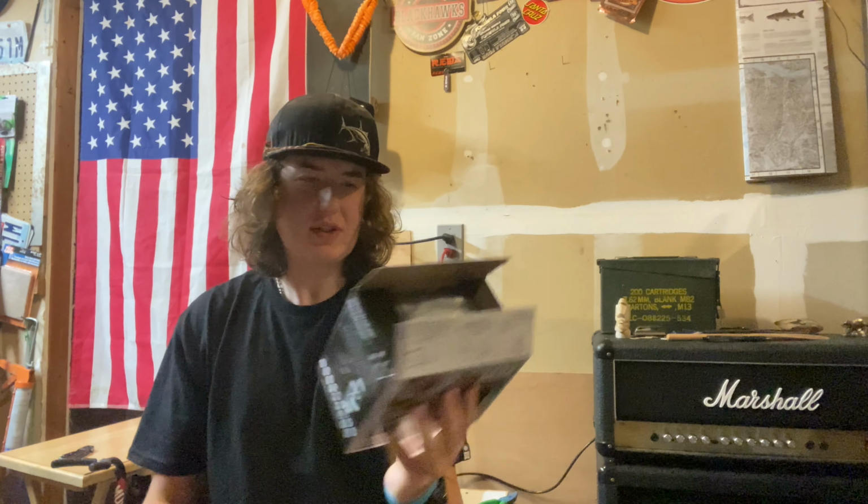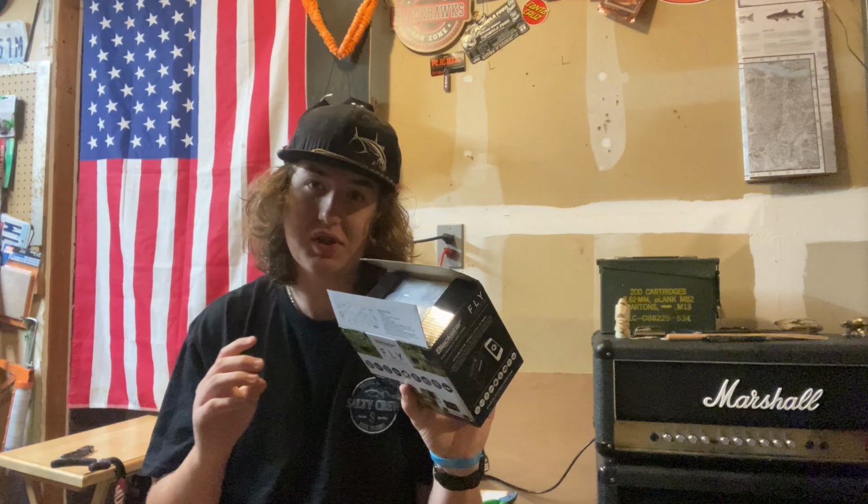Alrighty, so this is the Fly Blackstar 3. I picked this up for $50 on Amazon, as well as a guitar cable because I needed one of those. I haven't opened it yet, but anyways, we'll just open her right up.